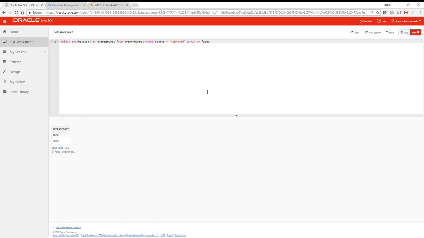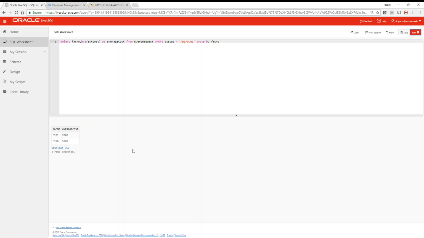So think for a second, what would be something we could do to add more information down here? How could we modify this up here to show which one is which? We're only showing one column of data in our results, so we need to add another one. We need to add that facility number too, so we can see which facility number each of these goes with. So I'm going to just say fac no. And now when I run this, okay, I see which facility each of these goes with. So 101, which is the basketball arena, has an average cost of $2,000. 100, which is the football stadium, has an average cost of $5,000 for the events.